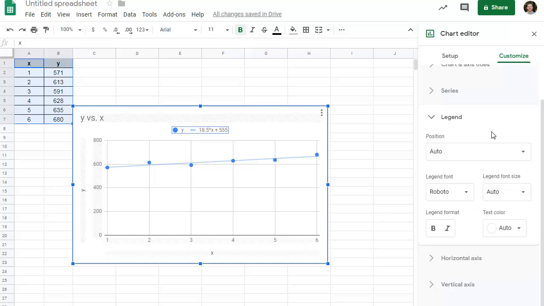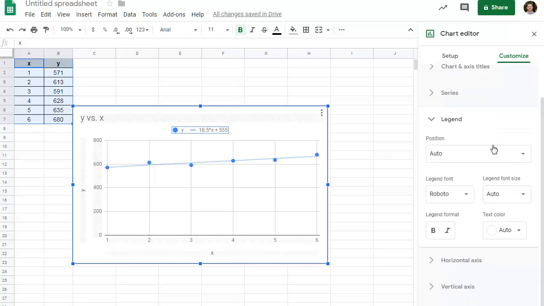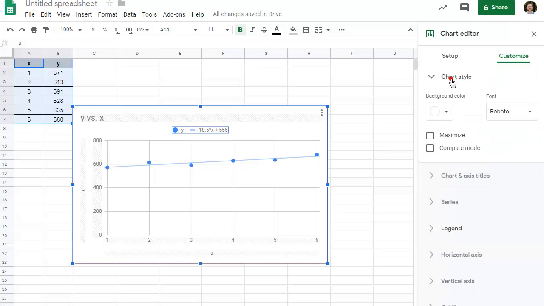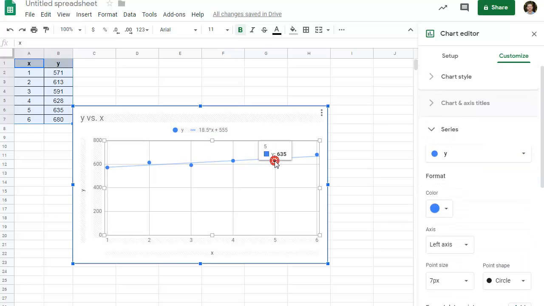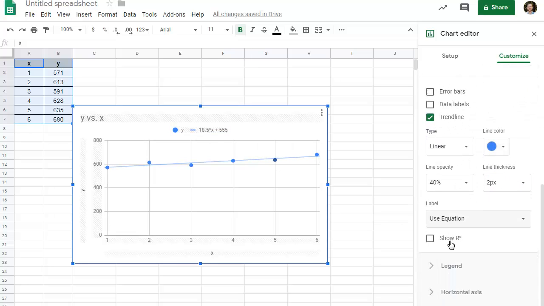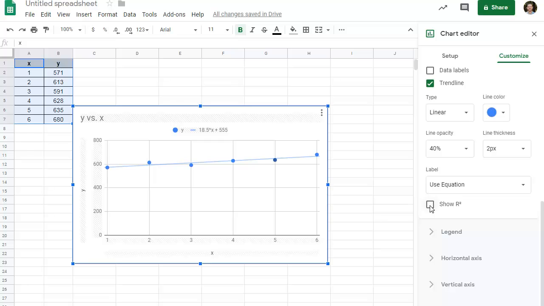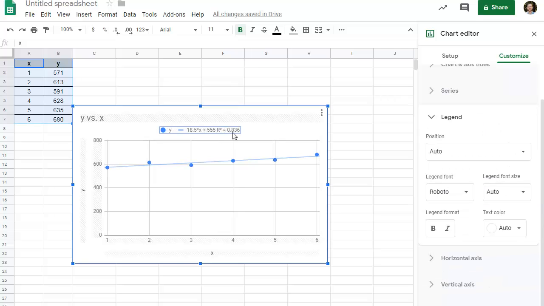Then what we can also do is, if we wanted to or we're being asked to, we could have clicked on show R squared for the correlation coefficient, and that will show up right there. Just a quick note, that is R squared. If we wanted to find R, we would first have to determine is it a positive or negative relationship, and then we would need to take the square root to find actually the R value.